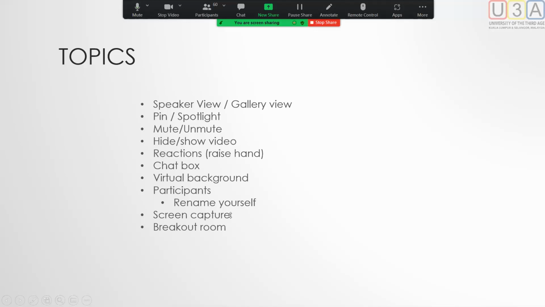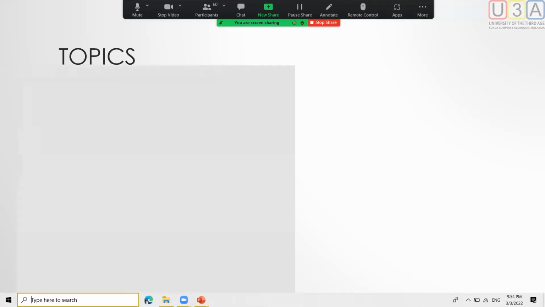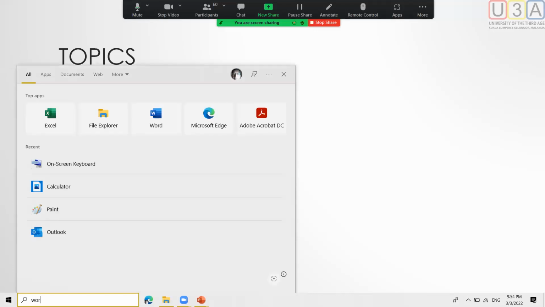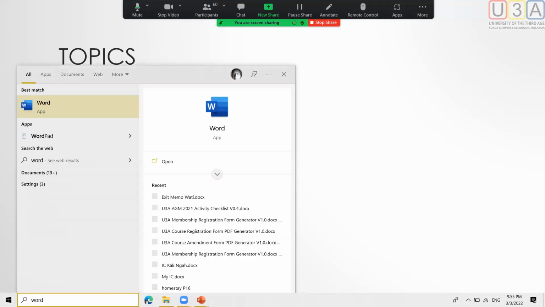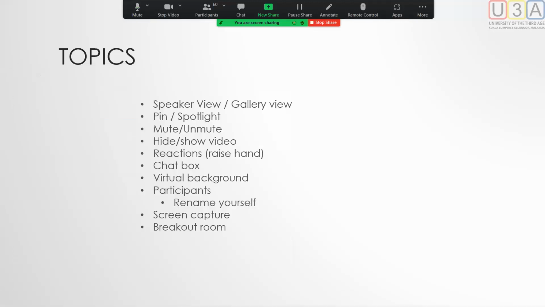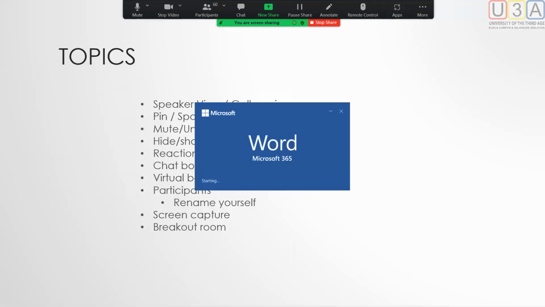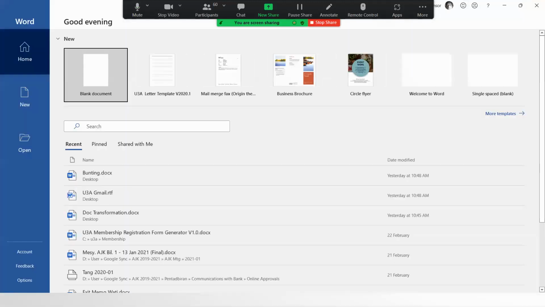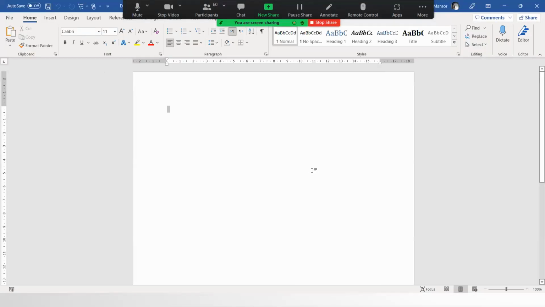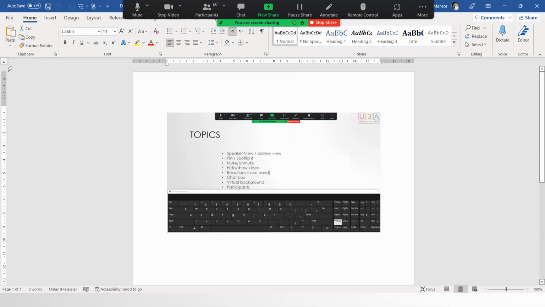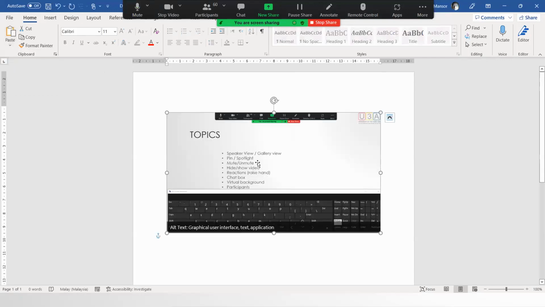Different persons have different preferences. You can save it in Microsoft Word, for example. You have Microsoft Word, and then you can just paste it. Go to Home, sorry, here, paste. Then you see the screen.